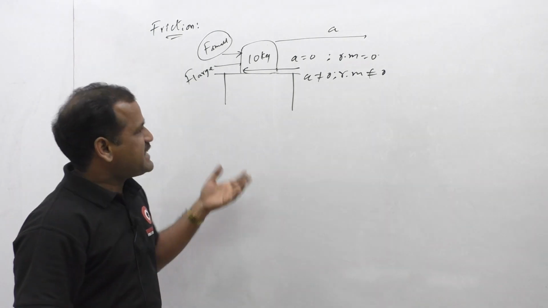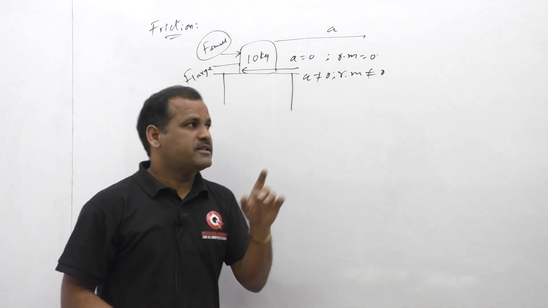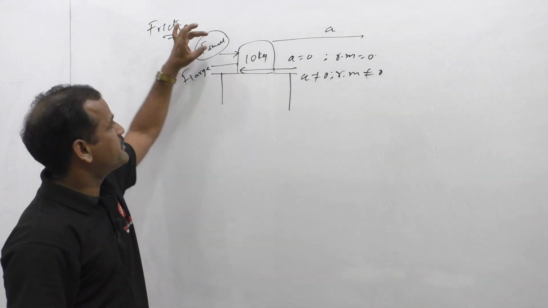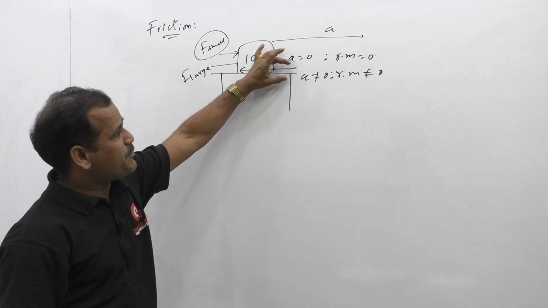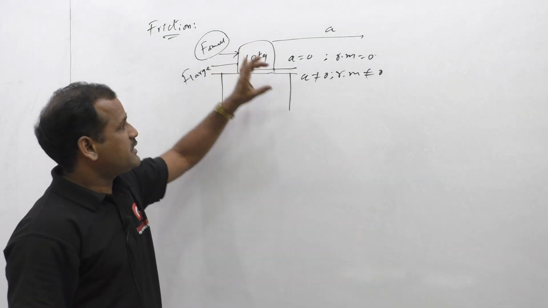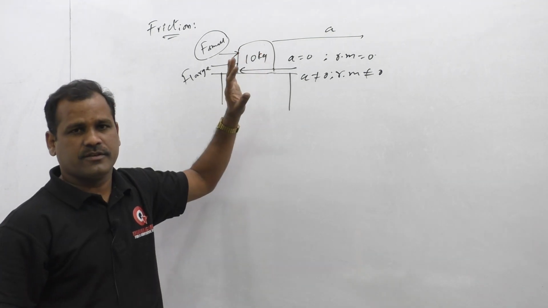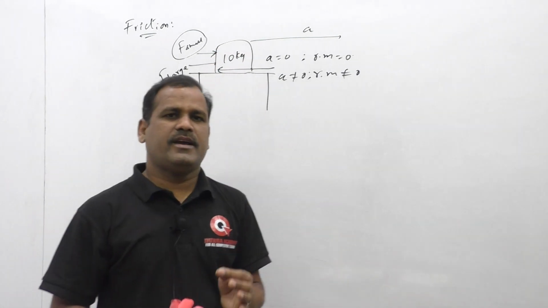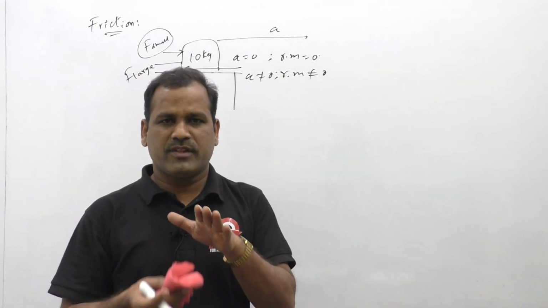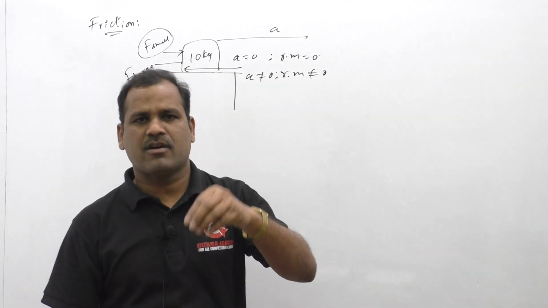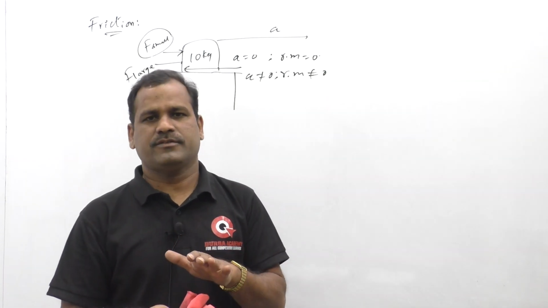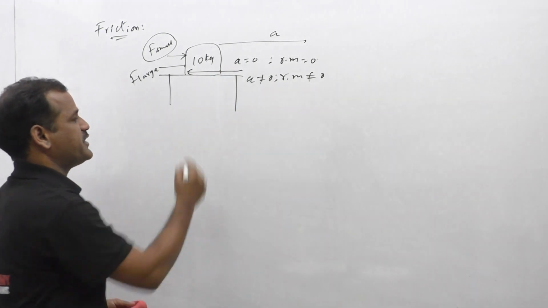So what is the nature of this friction force? If you observe, this is always acting in the opposite direction to the applied force. Here this is the applied force, and the compensating force which stops the object from motion is taken as the friction force. Simply, friction is an electromagnetic force due to the intermolecular forces between the two surfaces of objects which are in contact, and that opposes the relative motion between these two objects. So this is the friction definition we have.